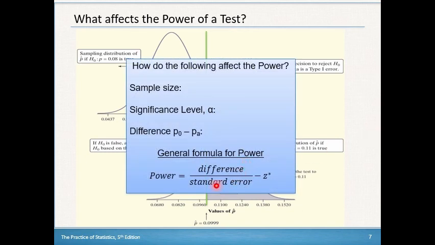Ultimately, we want to look at what kinds of things will affect power. We'll talk about that more when we get to the Desmos file here. From here, we will go to the Desmos, and then we'll come back and talk more about the different things that affect power. We'll wrap it up and answer some questions about that as we get to the later slides.